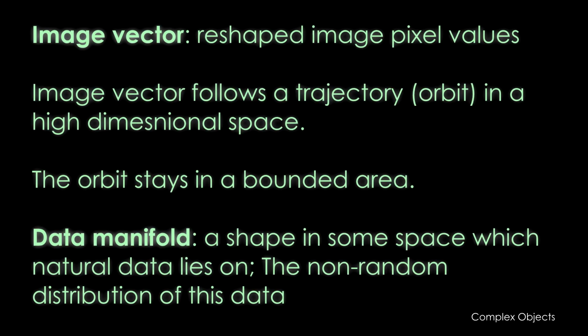So in both these cases, we see this other kind of data manifold where, even though we can't see the trajectory of this high dimensional image vector in its space, when we use dimensionality reduction, we can see that these vectors are lying on some kind of object, or they're staying closely packed into a certain region of the space. And that object that they're lying on is what I would call the data manifold.